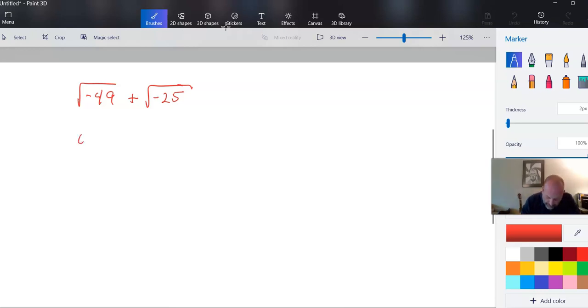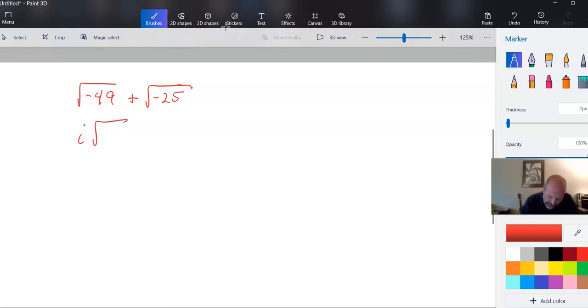Right? So now with these, like I think you probably know the square root of 49 is 7 and the square root of 25 is 5. So you can certainly jump to that step as well. But I'm trying to separate these out so we're not doing too much at once. Because not all of them will be obvious. So we'll pull the negative out first.